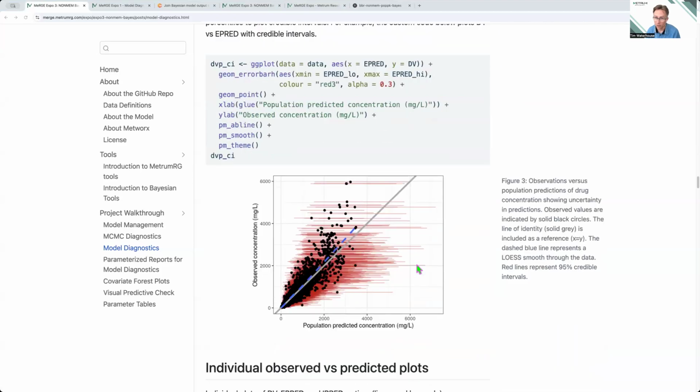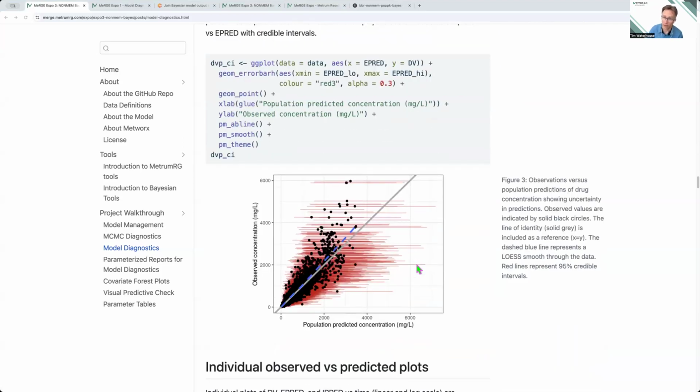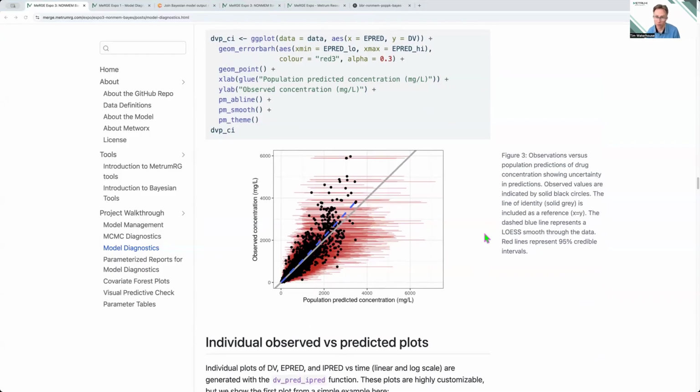Since our population and individual predictions are calculated from the full posterior, we can visualize that uncertainty in some of these plots if we wish. So for example, in this plot of observed versus population predicted concentrations, we include 95% credible intervals for each of the predicted values.